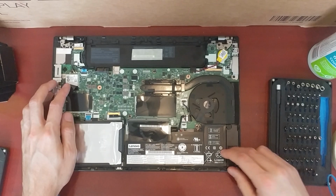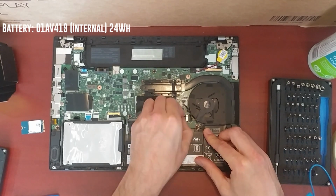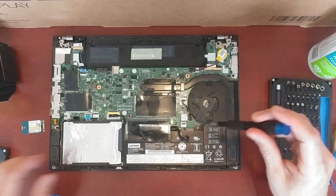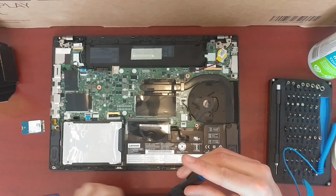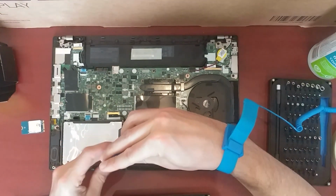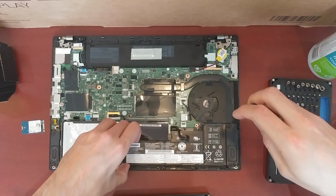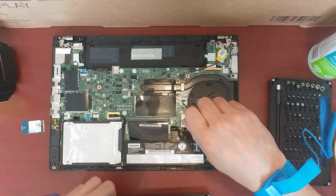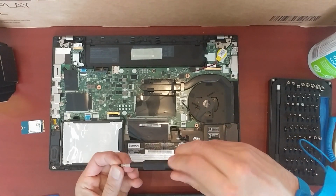So the smart card reader would come here, so I guess if I take out the battery, I'll be able to tell. So that's the first thing I'm going to do, is remove the battery. And you just pull that out like that. Okay, so let's get our parts tray ready. Start there, battery. Looks like there's only two, well, maybe it's more than two. Nope, 3. Oh. It's the wrong screw.